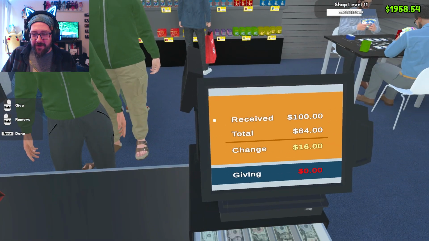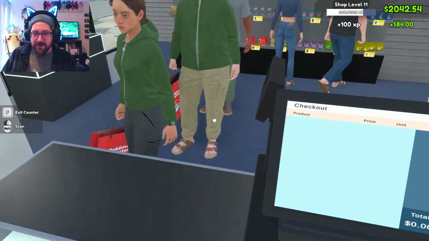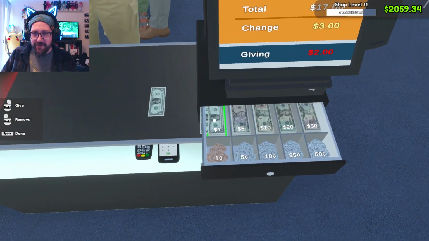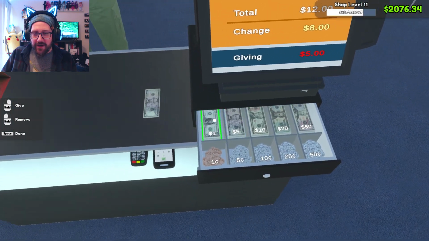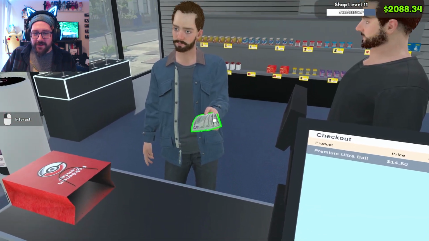Alright, buying all that, very good. That'll be $84, you're getting 16 back in change. There you go. And just one of those for you. You get $3 back. There you go, step right up. Give me your packs. Don't glitch out. 6, 7, 8. There you go. Next, please. Just an Ultra Ball for you.